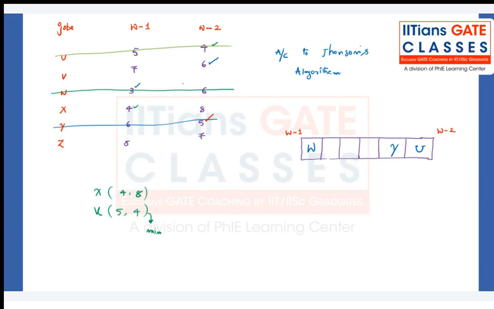Now, no, guys. Somewhere we made a small mistake. So after X, the next processing time is X. That is why, one minute, guys. One minute, before we are doing this. Y. So here you have assigned. After you assign, then X has 4 comma 8. That is why you write X here. Then strike out X also. After striking all this, what is the minimum here? 6. So that V will come this side.